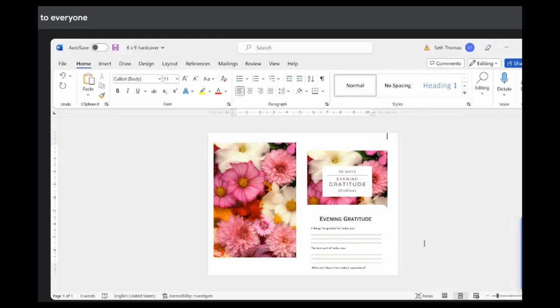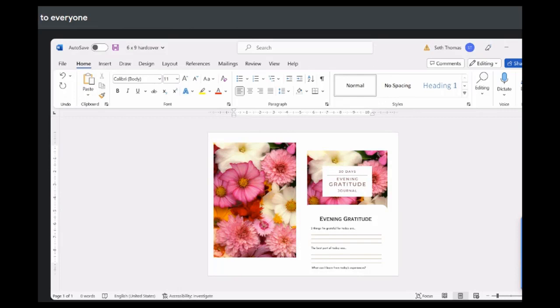But just before we go further, the major reason is that 6 by 9 happens to be a bigger size of the book. I'm trying to see if I have any book around me that is that size, but 6 by 9 is actually bigger than the 5.5 by 8.5 that we use for paperback. And many times you want to use a bigger size for hardcover because of the nature of the book.